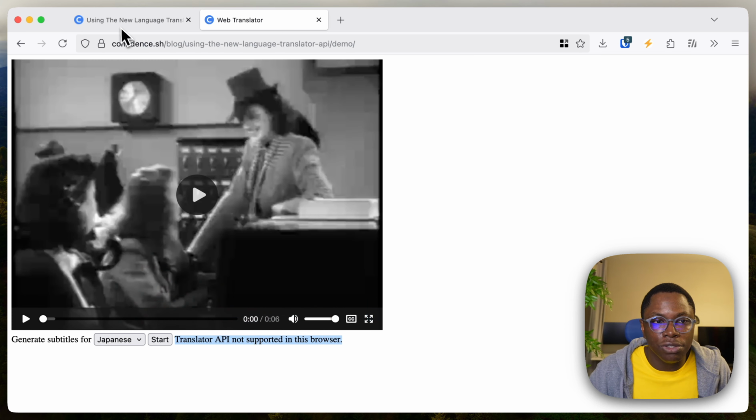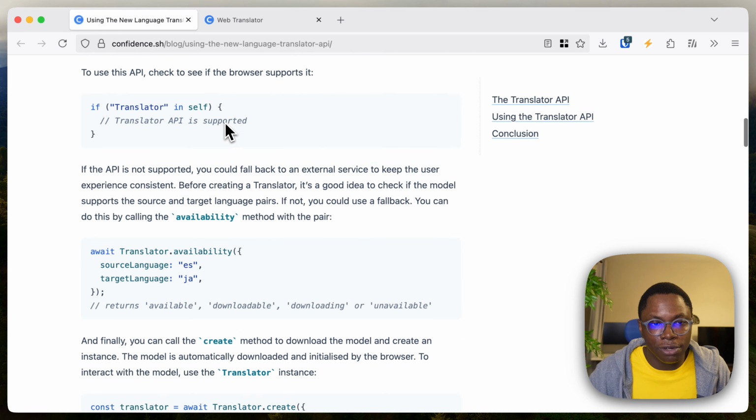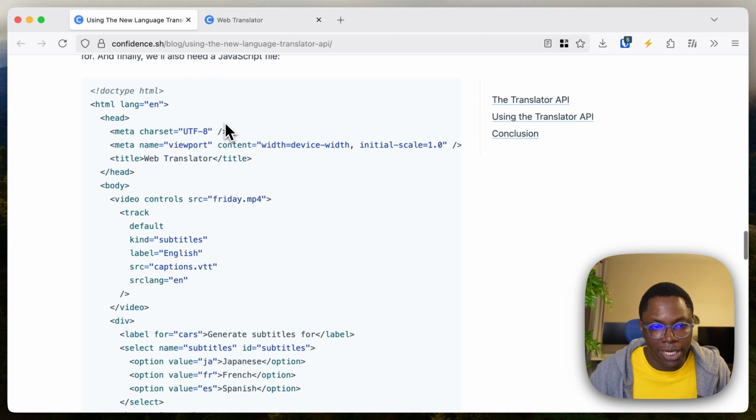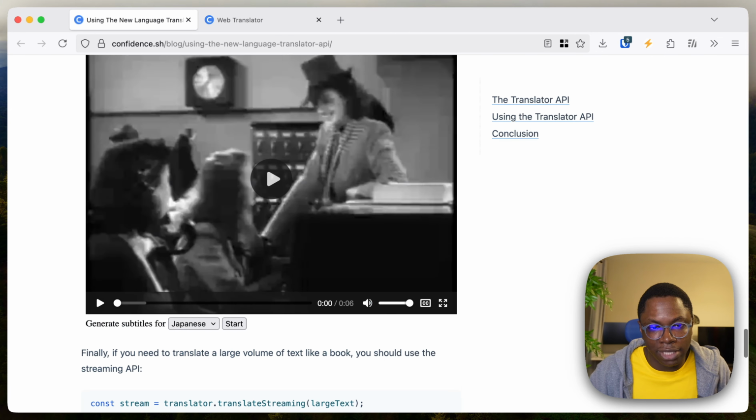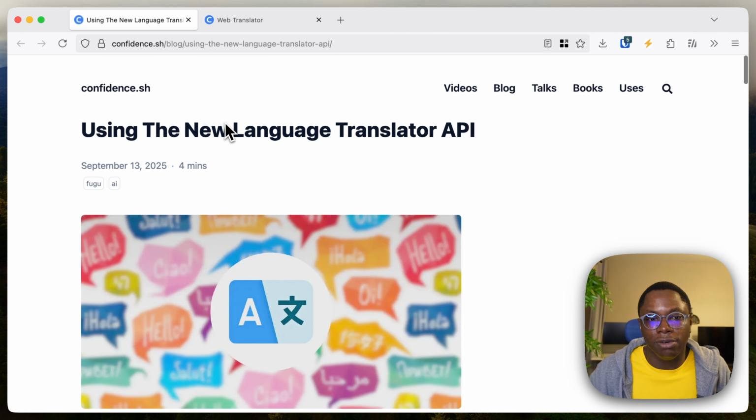There's something I want you to take a look at. Of course, you have the source code for all of this on my blog. I'll leave a link to the article below if you'd like to take a look at this.